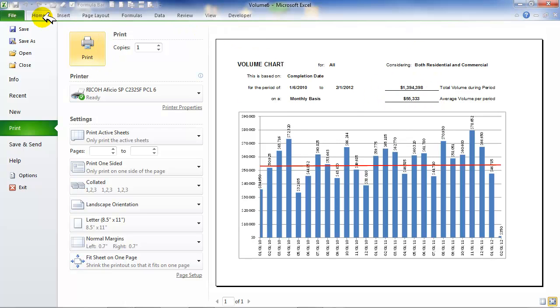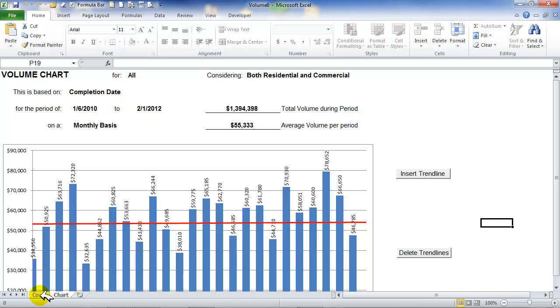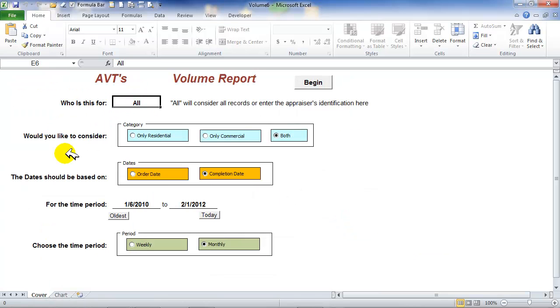We could also go to this and run this, for example, for an appraiser. And maybe we'll just want residential. And maybe we just want to go for 1 year for all of 11. So we'll do 1-1-11 to 12-31-11.